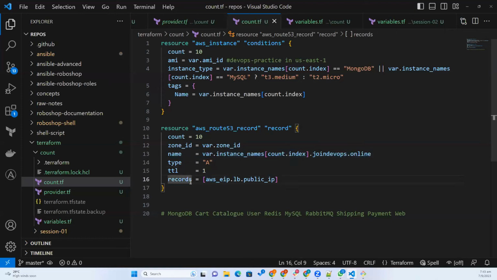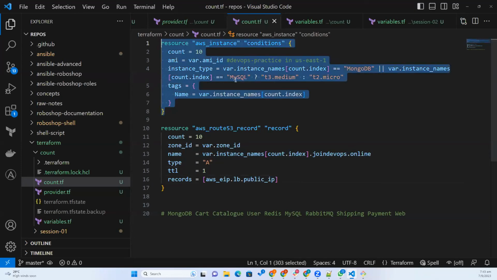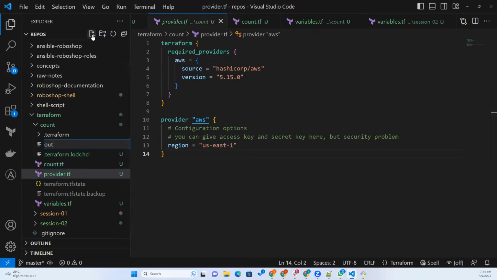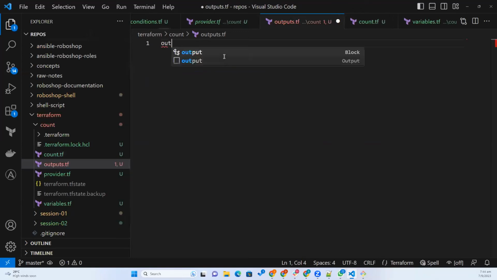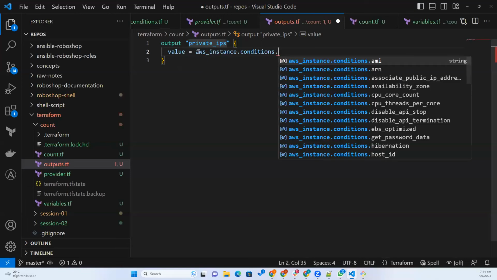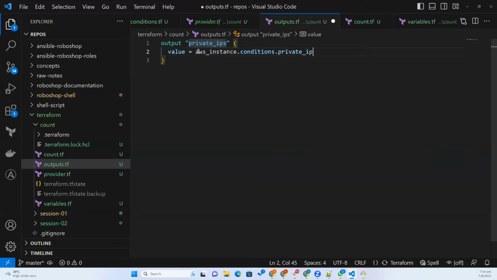And what is the IP address here? Okay, so this is giving the, you know, we have output, right? So let us take the outputs. Outputs dot tf, output private IP. Okay, value equal to AWS instance dot conditions dot private IP.